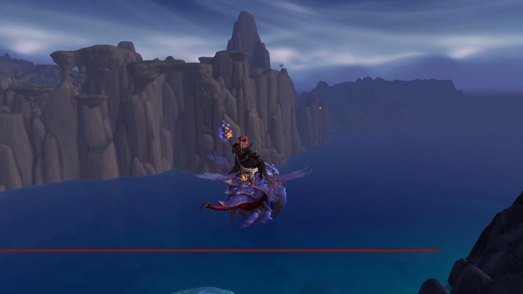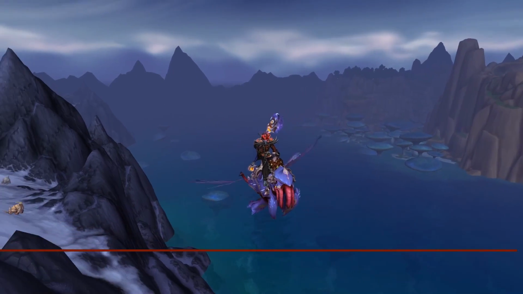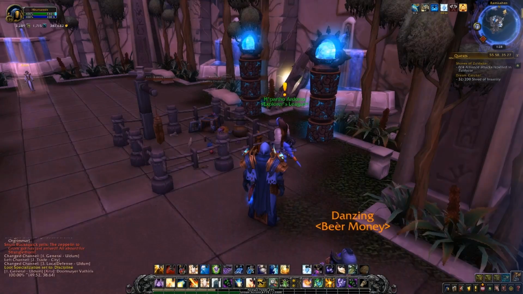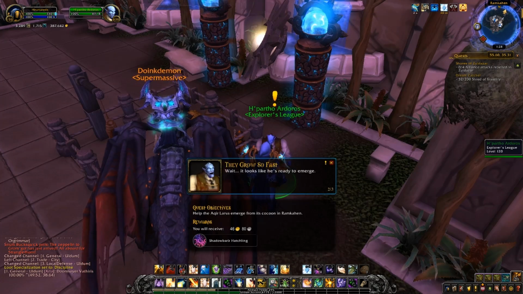And at number 7, we have the Shadowbarb Drone. This is a mount which was added to the game in patch 8.3 and can be obtained by simply doing 30 days of dailies. All you need to do is make sure you have the assault zones unlocked, which require doing the quest chain that grants the legendary cloak.